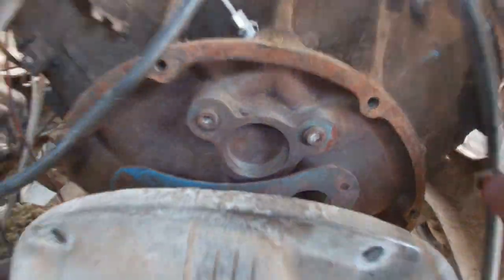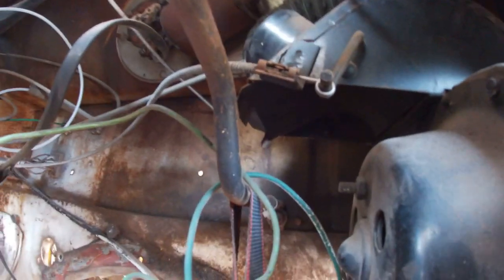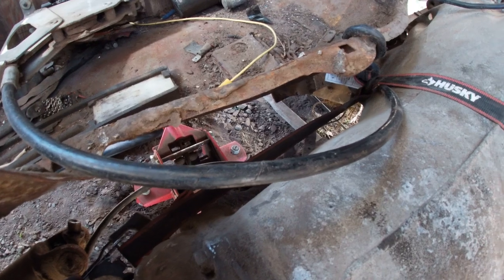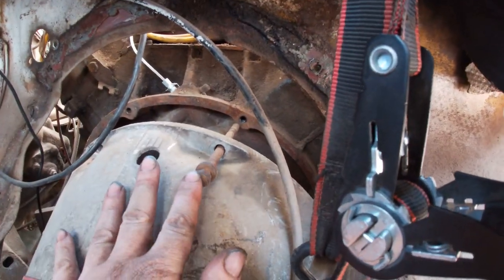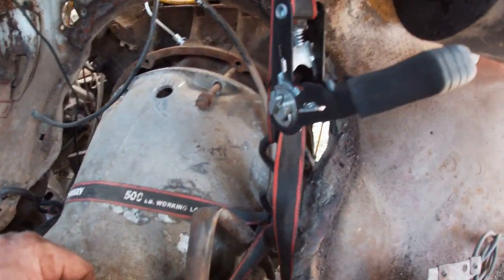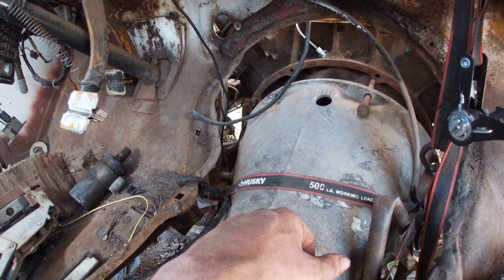Those are way better. Not many people use the dash support to jack their transmission up. You're probably wondering how that's working — well, it's being helped down there by that. And you got to have killer tunes like Korn. But look how close we are! Oh my god. You're probably wondering why I'm using a long bolt — well, we're gonna start with the long ones and then I'm gonna slide it up there and put the short ones in.